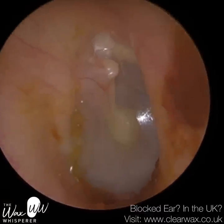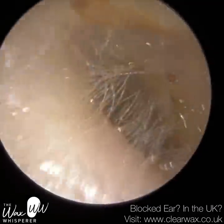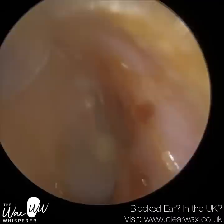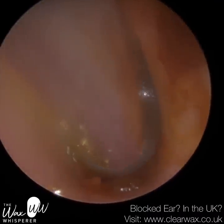You can see the eardrum — it's visible. Again, there's some wet material around the area. I was going to see if I can get this out. I'm not overly concerned if I can't — the patient can hear significantly better now. There was a bit at the end where the patient began to experience the caloric effects — they got a bit dizzy — so I came out of the ear and we left it at that.